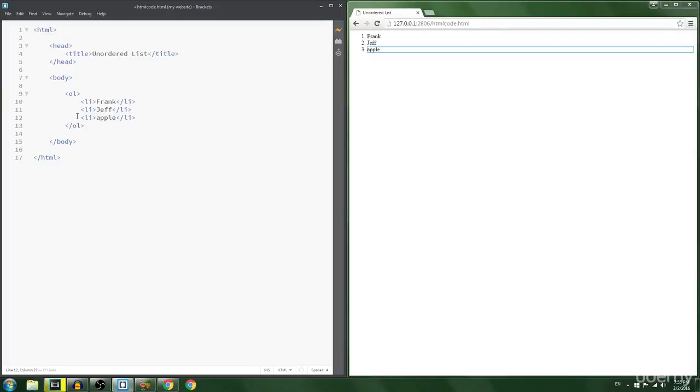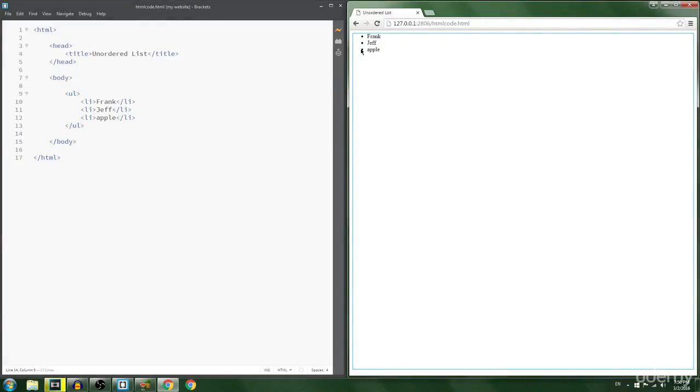So what if I want to do an unordered list? Alright, unordered does not mean that it will be 3, 2, 1, 2, 3, 1. It will not have numbers. This is the difference between those lists. So how do we do that? You just put UL instead of OL. Did you see? We now have bullets instead of numbers.